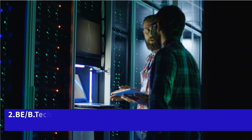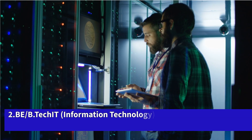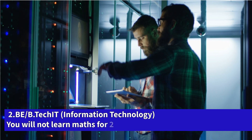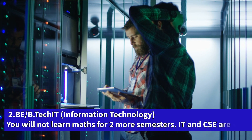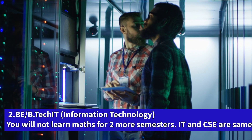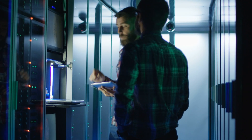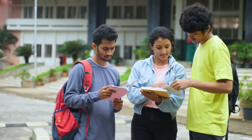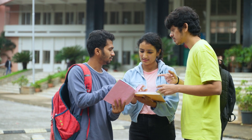Now let's talk about B.Tech IT. It is one of the safest paths, similar to B.Tech CSE, because after completing it you can apply for all the same job roles. But being honest, as per the curriculum, you are not going to learn as much about software compared to hardware if you choose IT instead of CSE. In reality, you will be studying math for two more semesters in CSE. If you are not good at math, don't choose CSE — instead choose IT. Apart from that, the subjects and everything are almost the same. If you compare the curriculum of B.Tech CSE and B.Tech IT, you will see a difference in only a single subject, and even that subject will not significantly affect your semester marks.